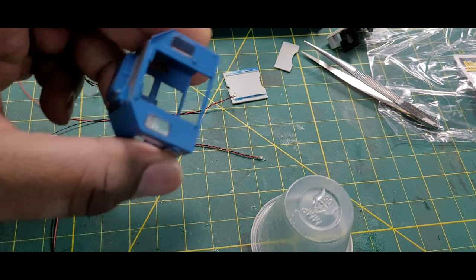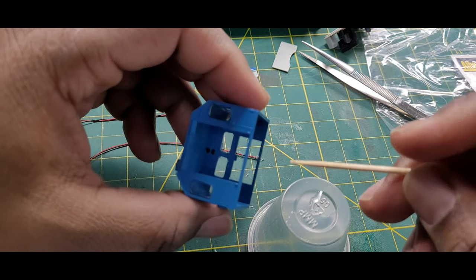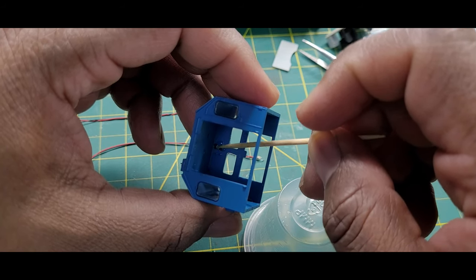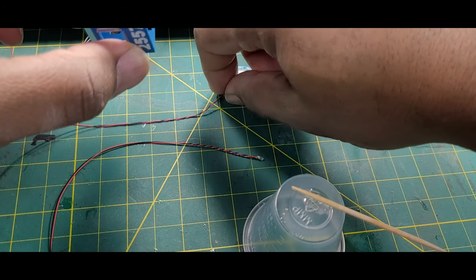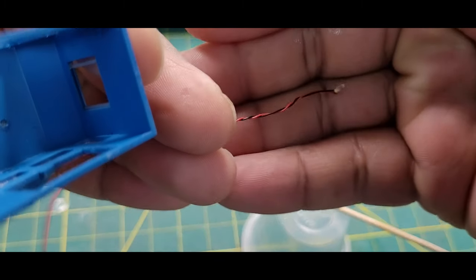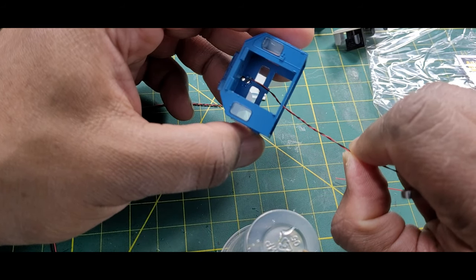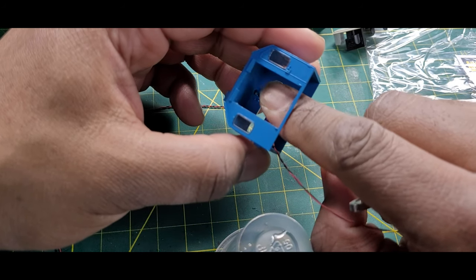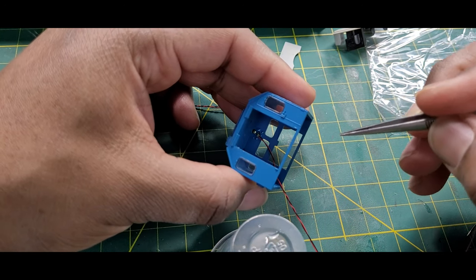Now we got the cap apart. That's how I do it — I'll just put a little glue here. That's a dab right there for now. In preparation for this LED being installed, you have to twist the LED a little bit so you can have a little more control. Take the LED and push it into the hole there — that's good. Let it sit. You can see that in there.